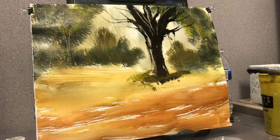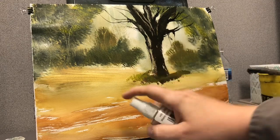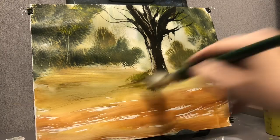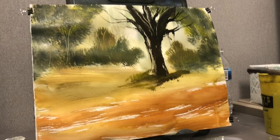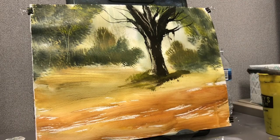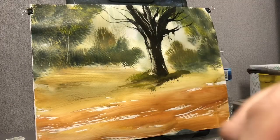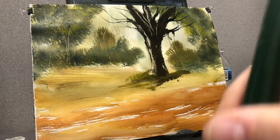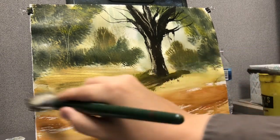I see some people, they'll scrape and then they'll leave it like that. And the problem with that, and that's not a problem if you want it to look like that, but then it looks like there's a dead tree in front of your foliage. So if you scrape it and then you dab over the top of that, then it looks like it's inside and it looks more like the tree branches itself.